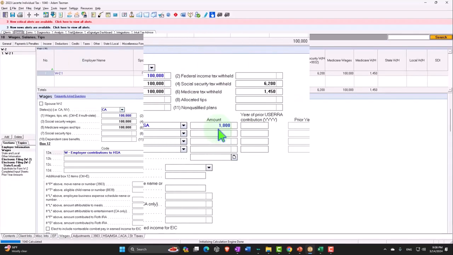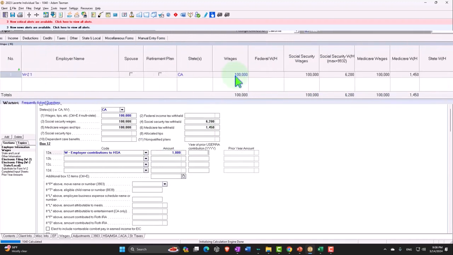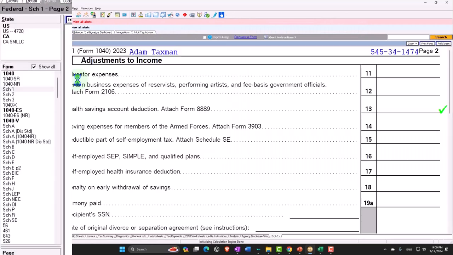Now, also, just to realize as I do that, this might be something that should be reduced from income. So that would mean that it might not be included then in the wages. So the wages, if I earned 100,000, we would only have the 99,000 here, and then the Social Security, if it was deductible for Social Security, you would have the Social Security and Medicare. I don't really want to change these because I don't want to have to change them every time, but just realize it should already be reduced properly in the income boxes on the W-2, and then put down here. Therefore, you might not have a deduction, but it already is accounted for because it's been included for income.